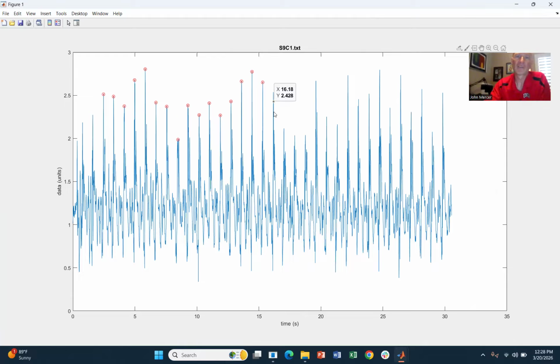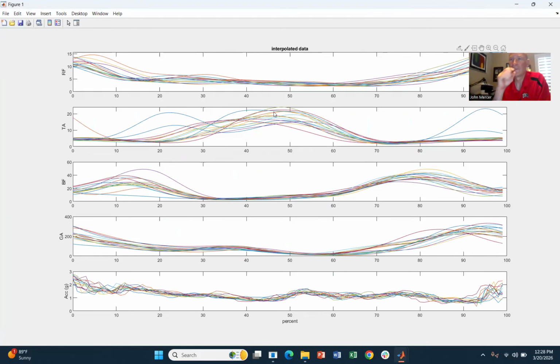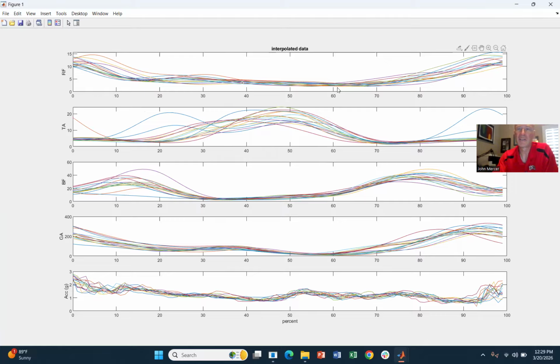All right, and then after finding those peaks, we go in and pull the data out for each stride, and I compile them here. And so here's rectus femoris. This now on the x-axis is percent stride. Meaning that we normalize the time to be 100% between foot contact to the next foot contact to the next foot contact. And then extracting the data for the rectus femoris for each of those strides and plotting them here. So there's 15 lines here.